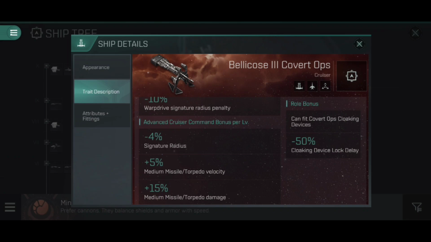Then we get a medium missile torpedo velocity, adding 25% additional range to your missiles, and a 15% medium missile torpedo damage bonus. Remember how I said the Blackbird only gets 12.5? Well, this means the Bellicose is going to out DPS the Blackbird, and it's going to have better application thanks to those target painters. I've been using the Bellicose Covert Ops line of ships in PvE for quite a while now.